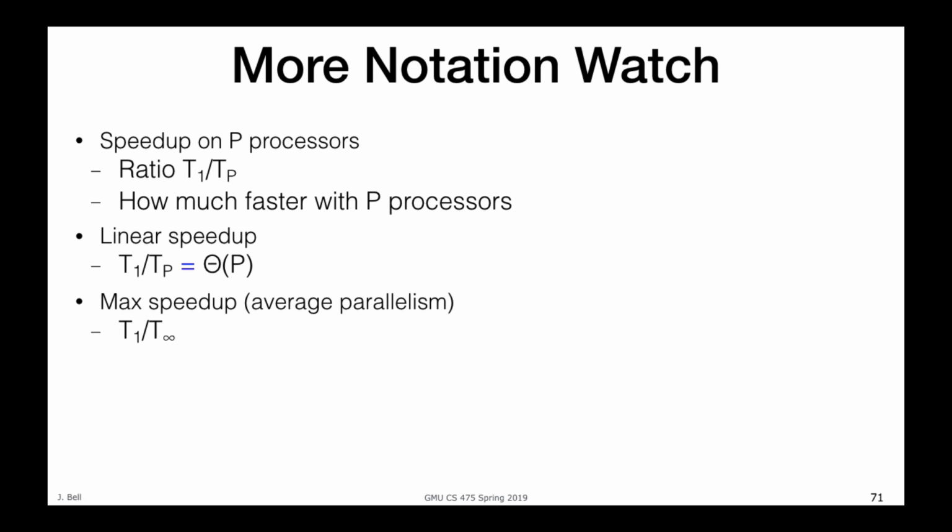For most kinds of algorithms that we're going to be analyzing, though, linear is the best that we're going to get. So the maximum possible speedup is going to be the ratio between the work, which is the time it would take to do this on a single processor, and the critical path length. This quantity, maximum speedup, we also call the average parallelism, or just the parallelism.